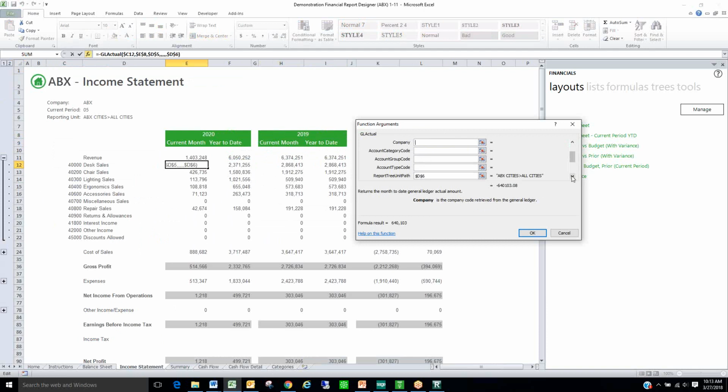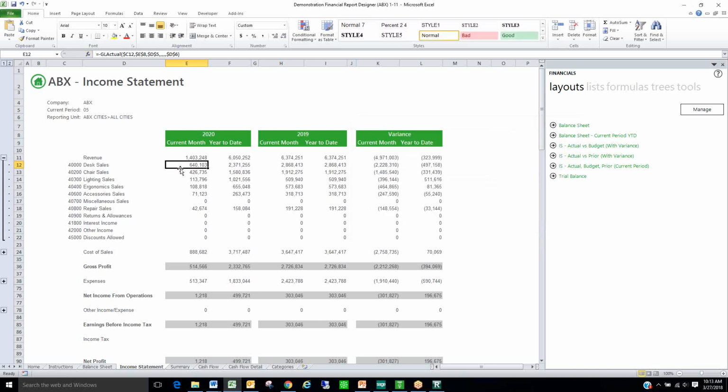So if any of you are familiar with FRX and use of reporting trees, those would be your departments, your sub-accounts, your locations, any of your offsets from your main account that you can use, and then you can actually bring those into and quickly change those departments and locations using the reporting trees. I'll show you a little bit of that as we go through. So basically that particular set of parameters returned that $640,000.